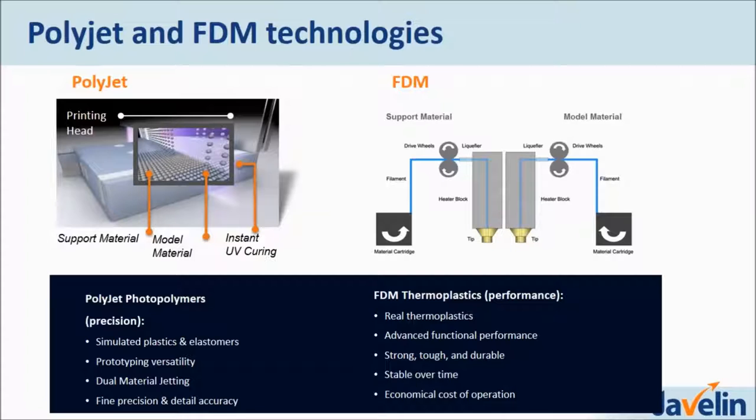The second technology is FDM, which stands for Fused Deposition Modeling. This technology uses ABS thermoplastics material that goes through an extruder that melts it and deposits it on the tray. The resulting models are tough, which makes it great for functional testing, models that need to hold pressure, models you'd like to ship out, or models that need to hold more weight. The FDM is a great solution for more durable parts. The surface finish will look a little rougher than PolyJet, but there are lots of post-processing options to smooth the surface finish as well.